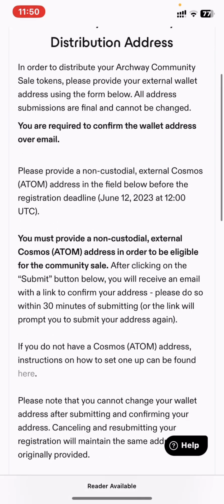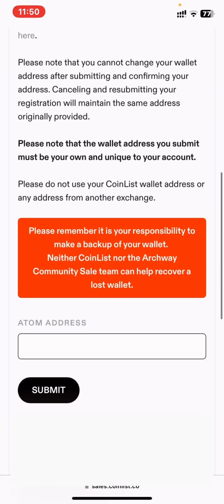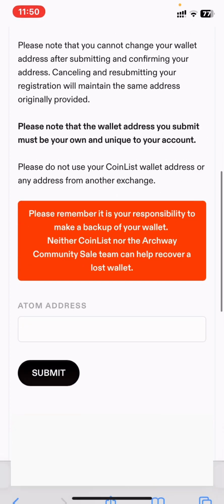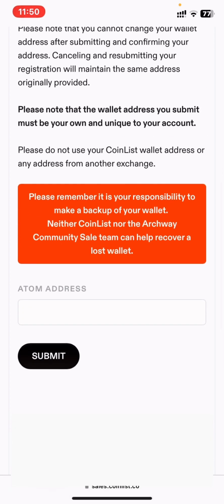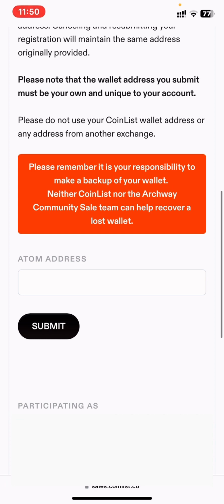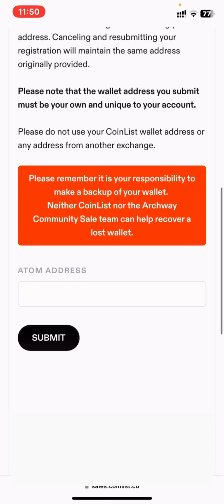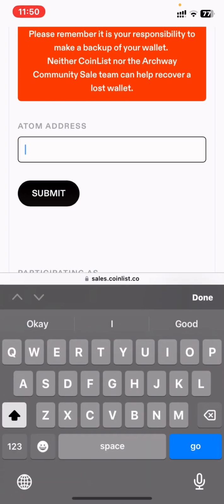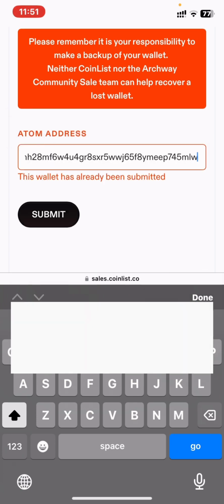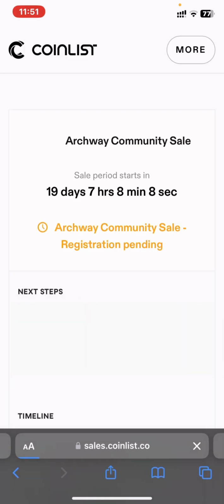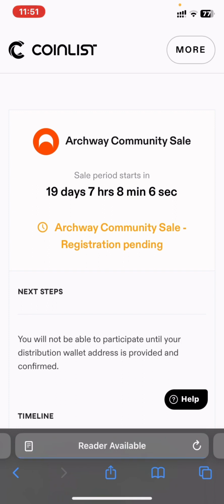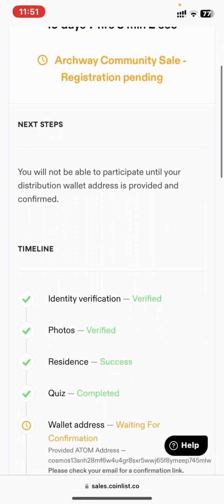After pressing Register Now, I've already passed this information, and I'm going to leave a link in the video description to show you how you'll be able to pass the questioning. Right now, you need to paste your wallet over here and press Submit. You see I've submitted this wallet now.